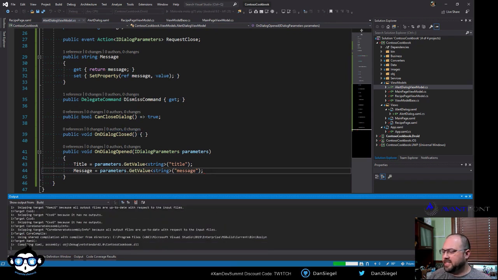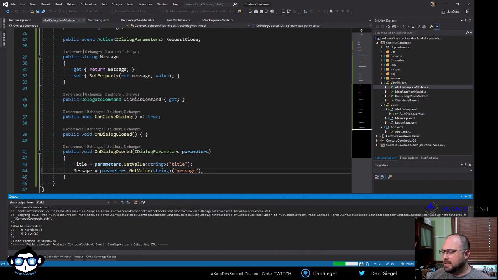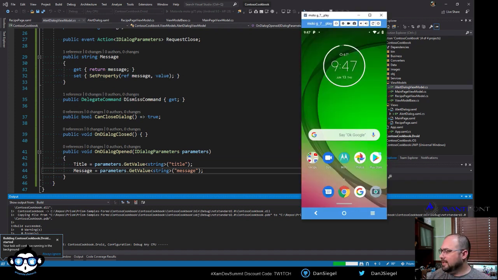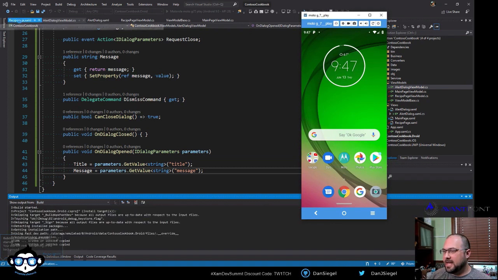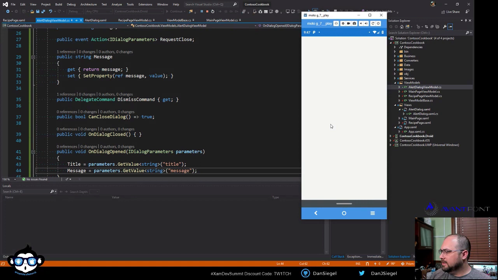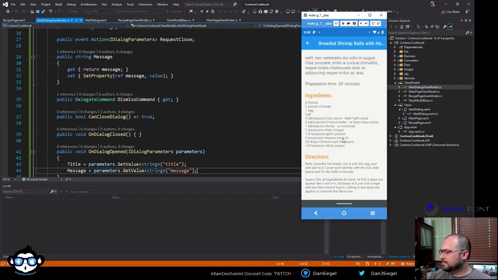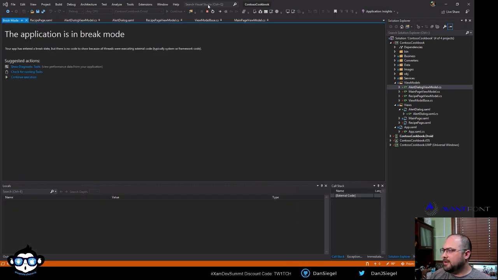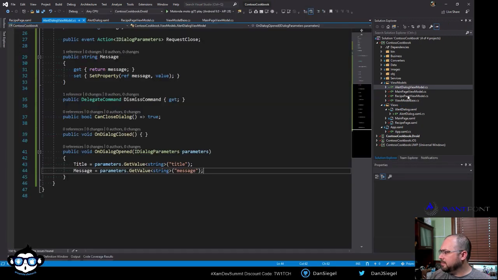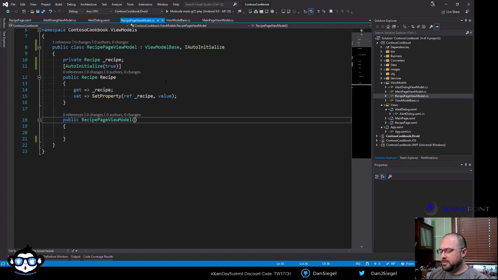I got a message from Hussein last night that he had been trying it out on something he was working on. So I know it does work. But there may be a bug in the XAML extension, which would be weird. I tested that pretty thoroughly, I thought. Oh, we're still getting that null. Okay, well, let me see here. I wasn't going to do this, but let me change this to include the dialog service.